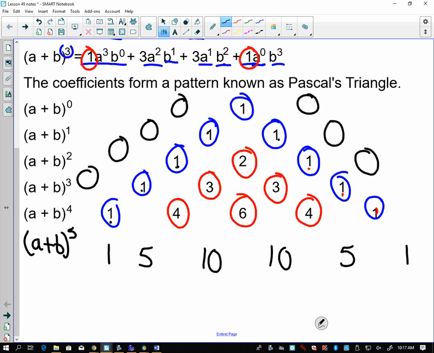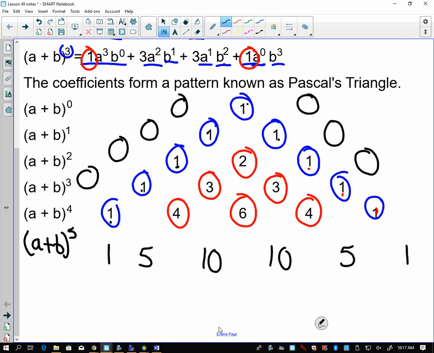Now you'll notice that it will always come down the same way it went up. Now, there might be 2 of the same term in the middle, or there may be only 1 term in the middle, depending upon how many terms there are. The other thing I want you to notice is how many terms there are. Notice how this is to the 5th. How many terms are there? There was 1, 2, 3, 4, 5, 6. There will always be 1 more term than there is exponent. Always. Notice up here, we had to the 0, but there was 1 term. 1 exponent, 2 terms. 2 exponents, 3 terms. So do we see the pattern?